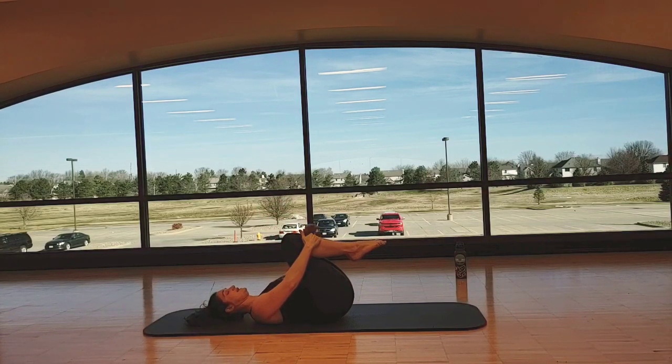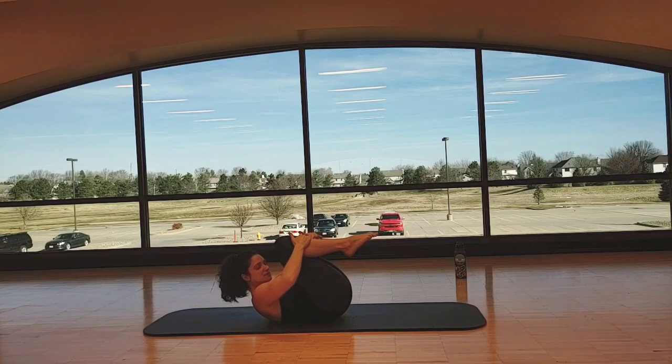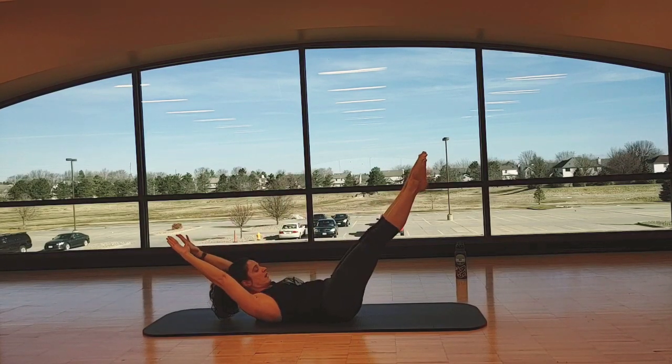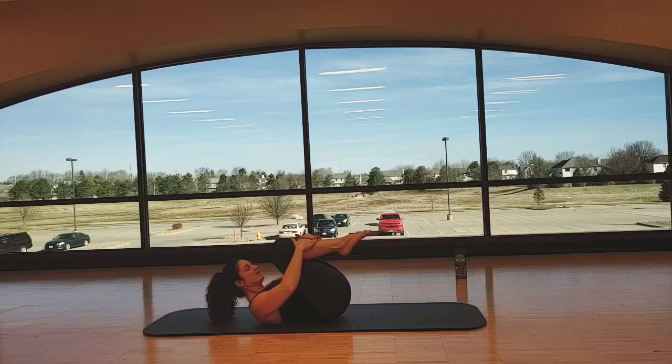Reach long through the head and neck. Pretend to tuck a pencil under that chin. Round through. Look at your belly button and squeeze those knees in. So I'm in a nice tight ball here. Inhale to open the arms and the legs, keeping that small back pressed in. Tuck in. There's 6.